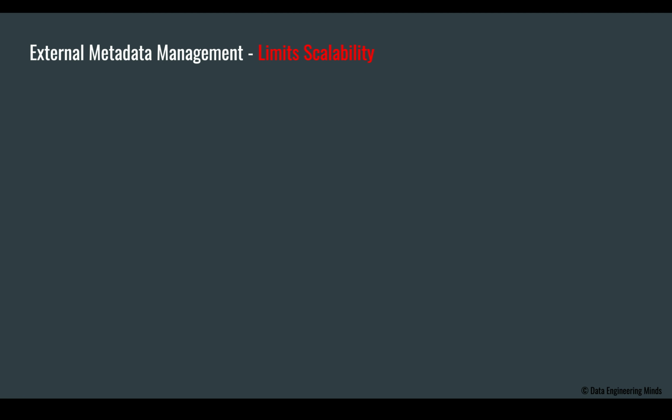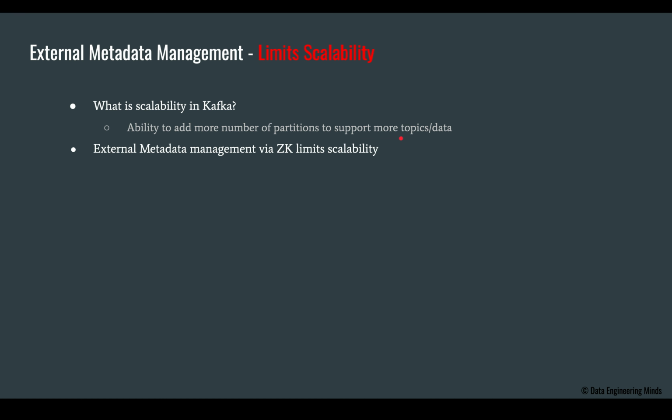The next problem we face today because of the presence of Zookeeper and managing the metadata externally inside Zookeeper is the limitations associated with the scalability of the Kafka cluster. First, what is scalability in Kafka? Scalability means the ability to add more and more partitions to support more data inside Kafka. Since we are managing the metadata externally inside Zookeeper, this directly limits the scalability of the Kafka cluster.